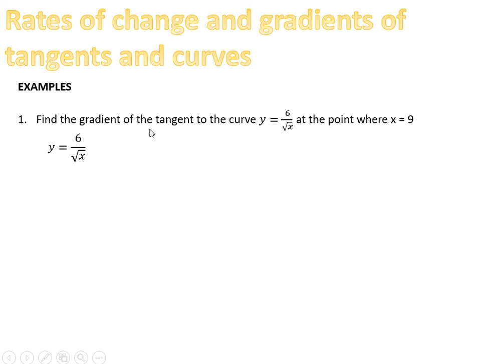There you go. 6x to the power of minus a half. So that's in differentiable form. We've not differentiated yet, so I've not written dy by dx. y equals 6x to the minus a half, and these two things are the same. But next, in order to find the gradient, I am going to differentiate. So next I would write dy by dx and go through with my whole differentiation. Minus a half times 6 is minus 3x to the power of minus 3 over 2.